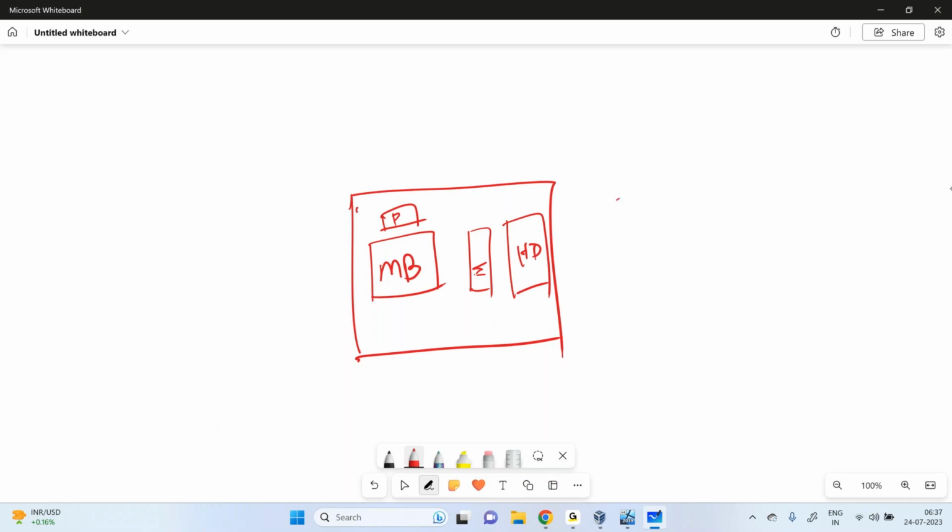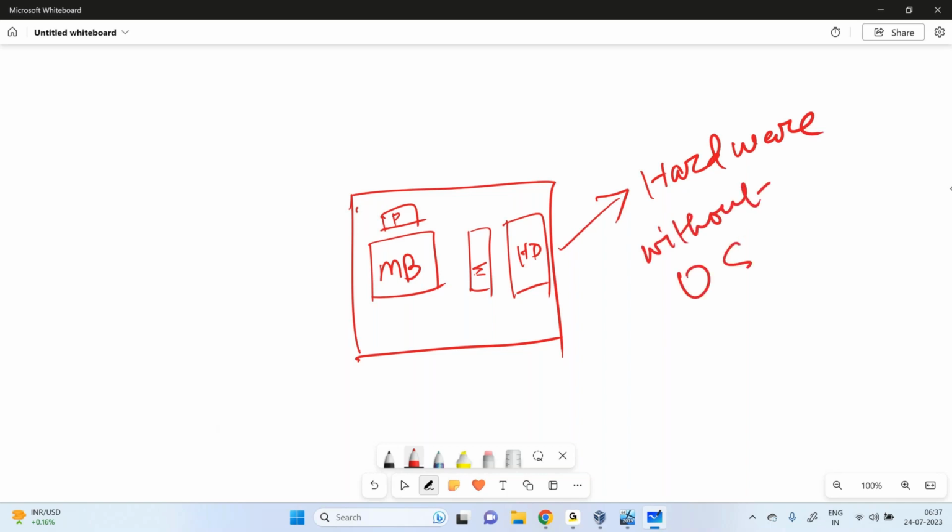These are all hardware without operating system. So in this one, operating system is not yet installed, right? Operating system is not yet installed. So this kind of computer is called bare metal.